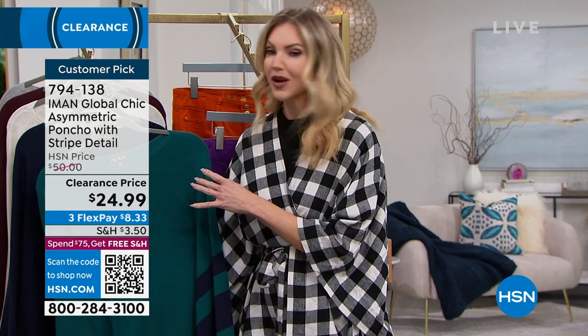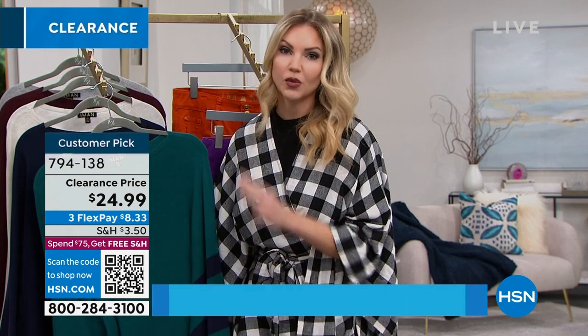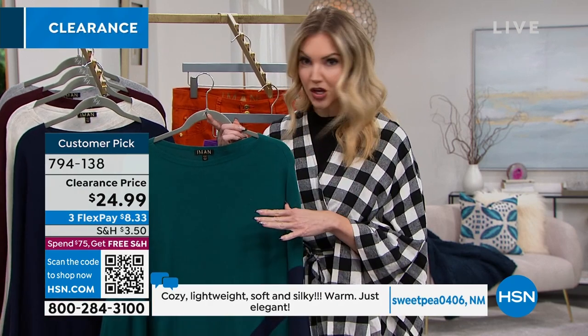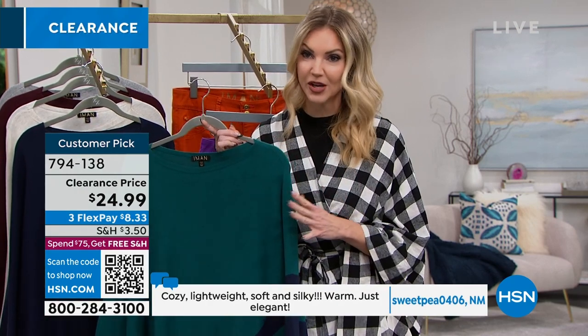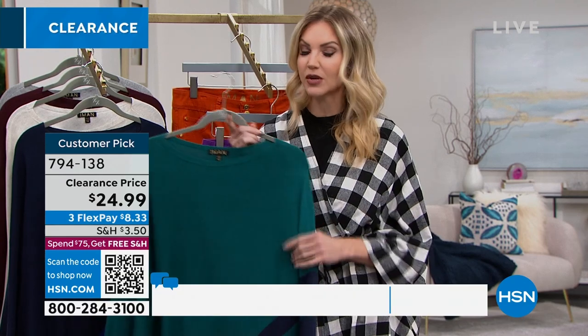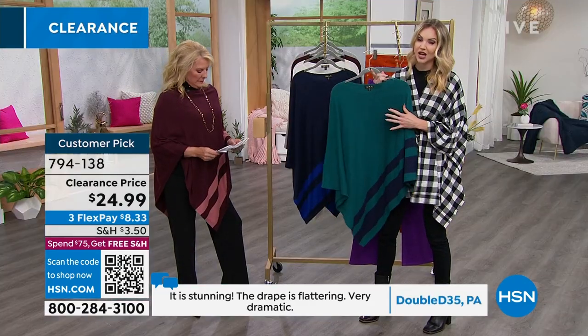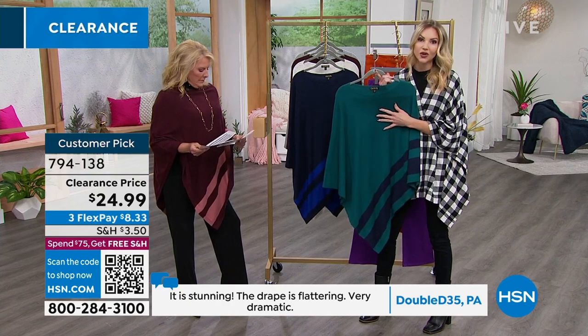I love the colors on this and it's so soft. If you've done any traveling, going anywhere, coming up through winter and into spring, this is going to be your go-to on the plane, in the car — just super comfortable, gives you great coverage. I've worn this over my workout clothes going to and from the gym. Really cute back with jeans. You could dress this up, wear it with a pencil skirt or over your LBD.